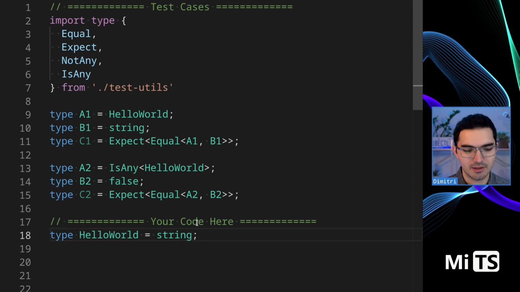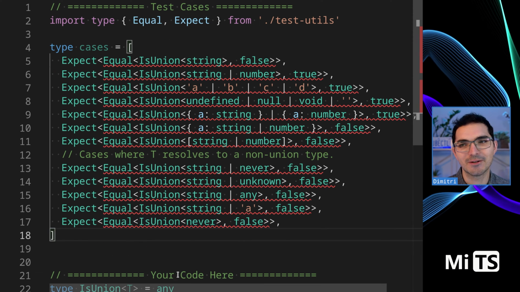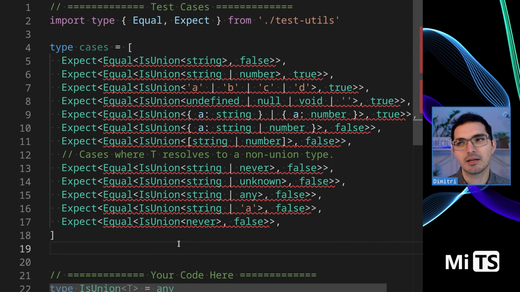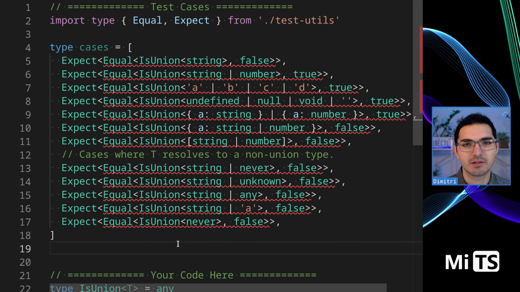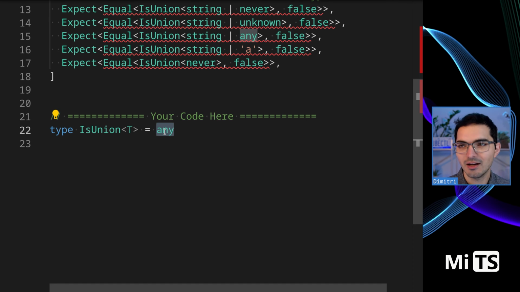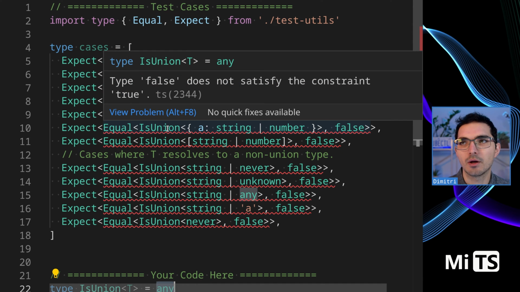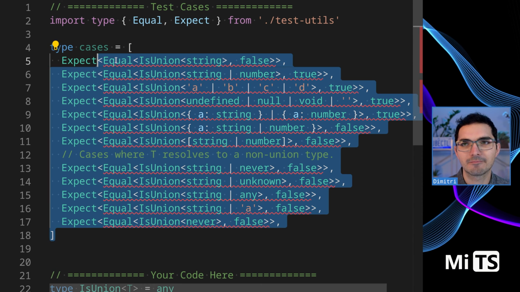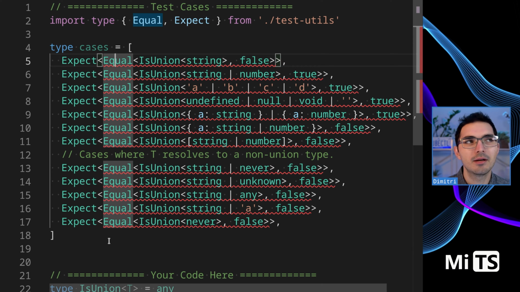Some of the challenges, I'll show you one here, like here's isUnion. It doesn't really fit very well in the 60 character limit. There's a lot of stuff on the screen here, and it's easier if it can be split up into different sections. And the other reason is that when you hover over one of the things here, it's difficult to see sometimes what the actual type evaluates to. So I think it can be really easy if you can just split them up. So I do split them up.